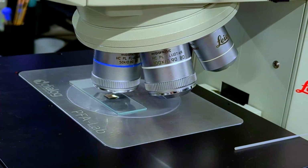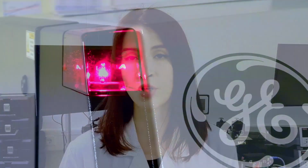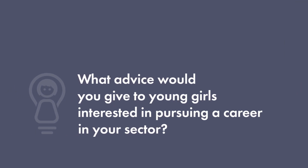It takes years of practice to gather the necessary experience for all the analysis tools and techniques that are needed to perform the job of a failure analysis engineer. But in the end, it all pays off. I personally contribute to the improvement of existing products, and I also help with the development of new ones. And as added bonuses, a couple of times a year I get to go to all sorts of very interesting conferences and workshops to keep up with the latest news in my field.